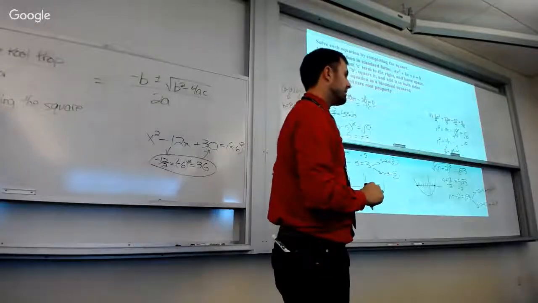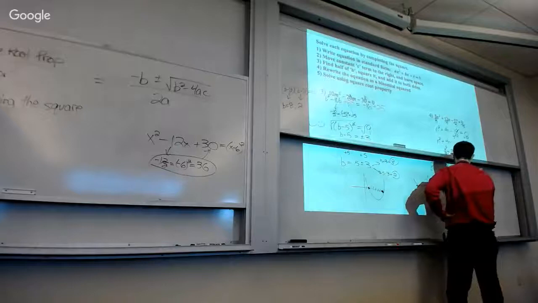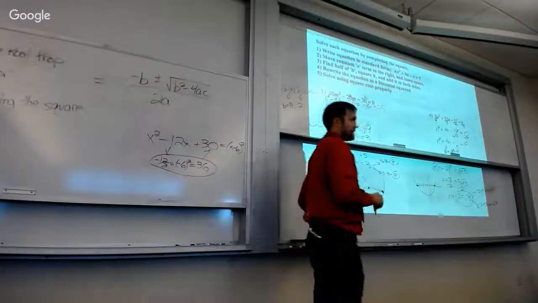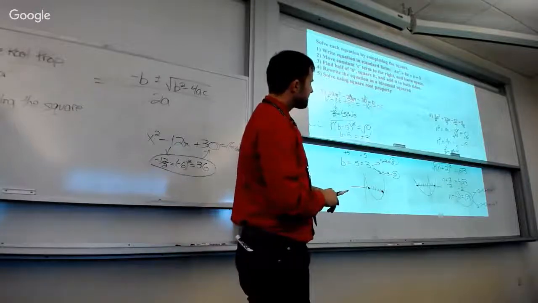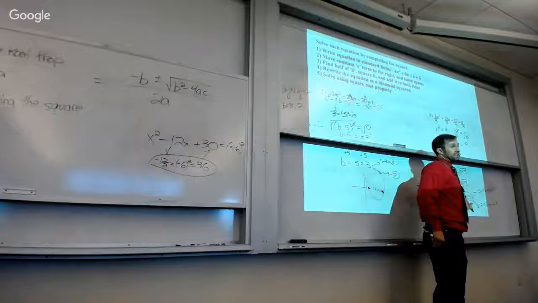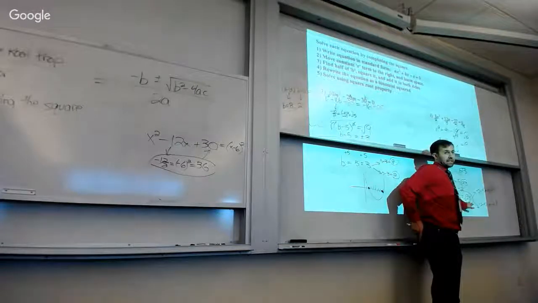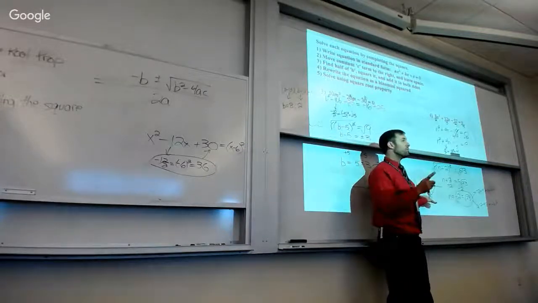Is it good to leave it as root 23? Absolutely. Yeah, the answer is -2 plus or minus root 23. I think that's what the back of the packet would say. Normally, folks, great question, Uriel. Normally, we would just leave our answer like this. It looks nice and clean. But when would you want a decimal approximation? If you wanted to graph it, or if it was a word problem.